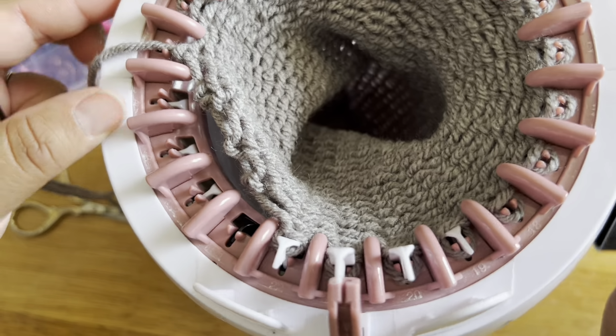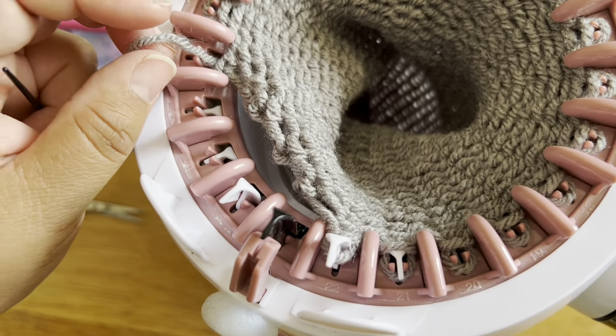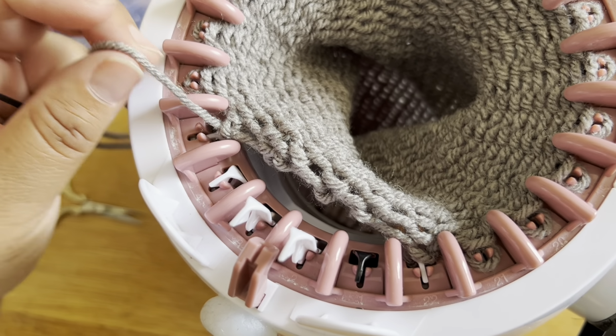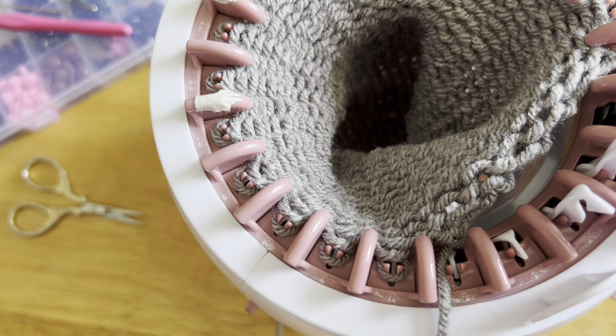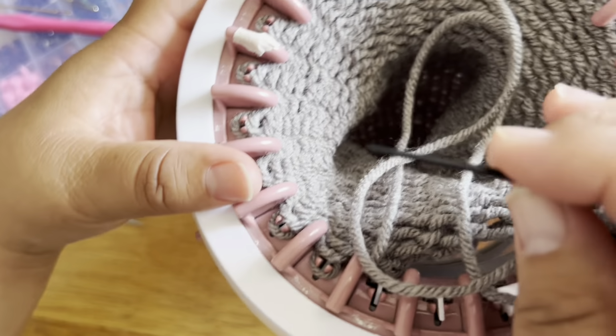So from here, I turn it just a little bit so that way that empty space of all those stitches that I've already picked up is in that first part where the yarn feeder is, and that way I can just smoothly pick up the rest of the stitches without having to keep turning the machine.